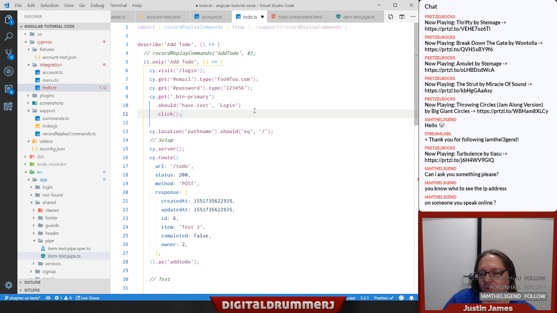I'm a Legend. You wanted to know how to see the IP address of someone you speak with online. That is not something I necessarily know. I can tell you how to get your own IP address, but not necessarily the IP address of other people. A quick Google search, I'm sure, will pull it up. I'm not going to do that, obviously, on stream right now. But I guarantee there are websites out there that you can have the person go to and they will tell you what their IP is, but off the top of my head, that is not something I normally look up.